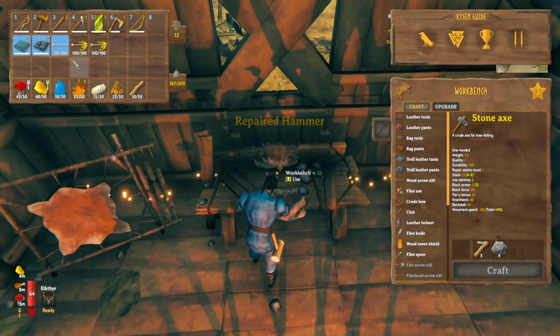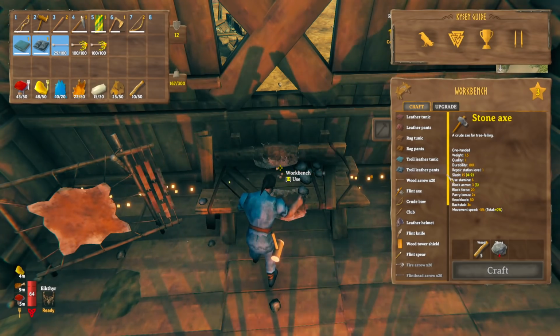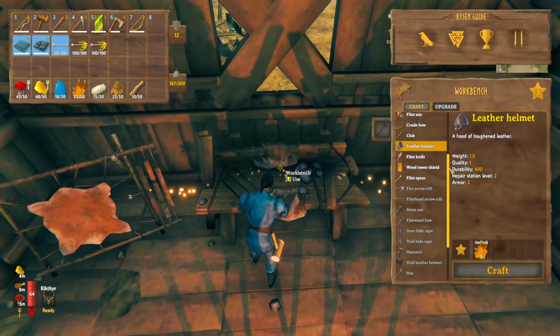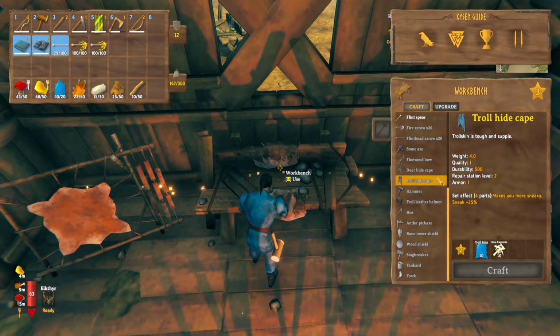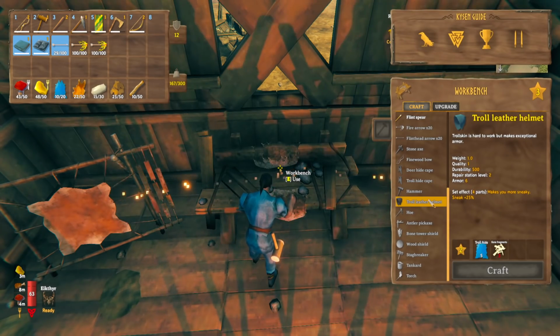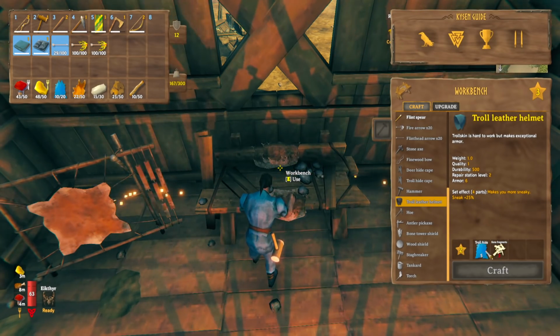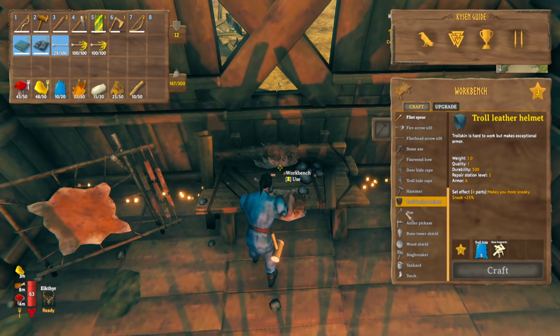Now, at the moment, all I've got in terms of armor is the troll leather pants and also the troll leather tunic. Now, I do quite like the troll leather armor, but of course you can go down the leather route as well. It just depends what you have available to you. But what I recommend is the troll hide cape, which is 10 troll hide and 10 bone fragments. Or you can go ahead and make up a troll leather helmet, which is the troll hide and the 3 bone fragments. So you can make whichever depending on which armor you might already have.